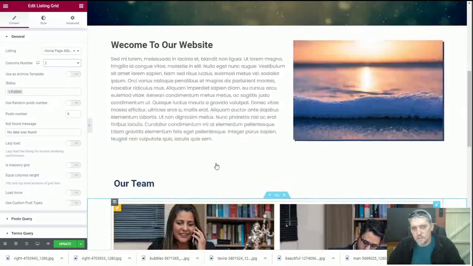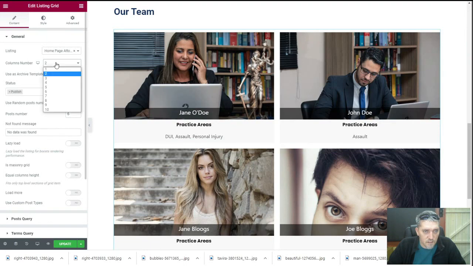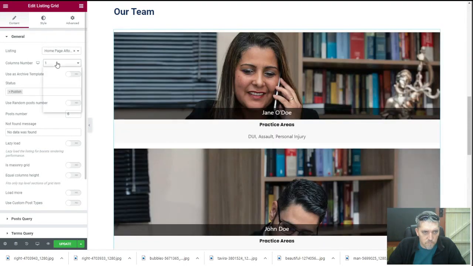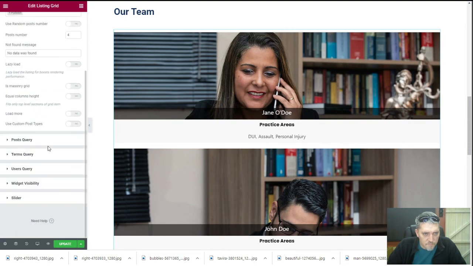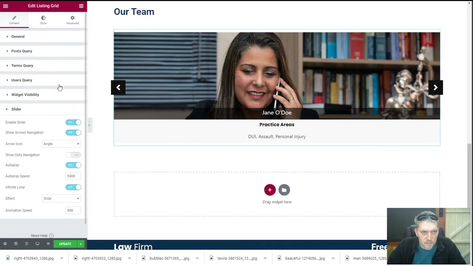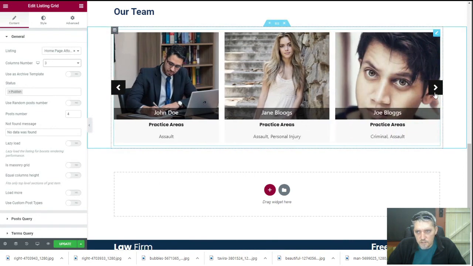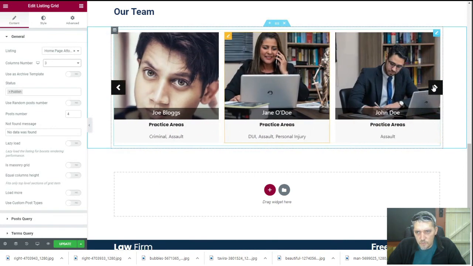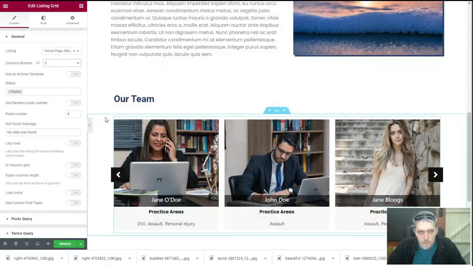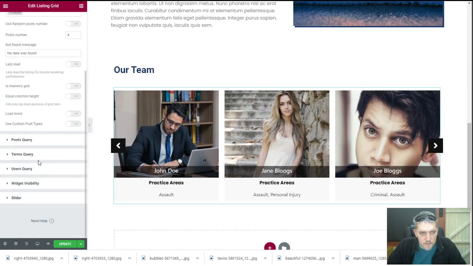That looks okay. So we have a team section, but you can also list this as, you can say you want 1 column. That's fine. You want to show 4 because that's all we have is 4. And we can create a slider. We can enable this into a slider. So a slider, we want to show 3 in the slider at a time. Someone clicks on, the next one comes along, and it loops, it keeps going back. See, that doesn't look so bad there now, does it? We can use that. I mean, that's almost fine the way it is.